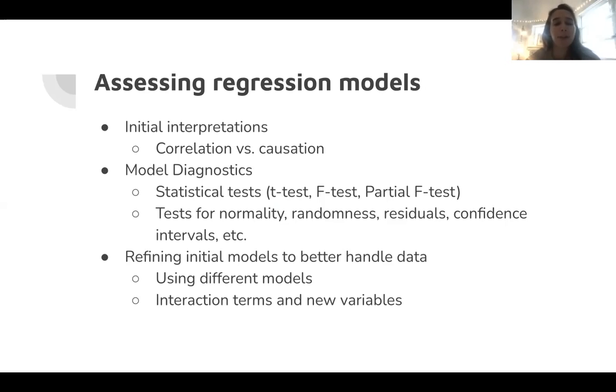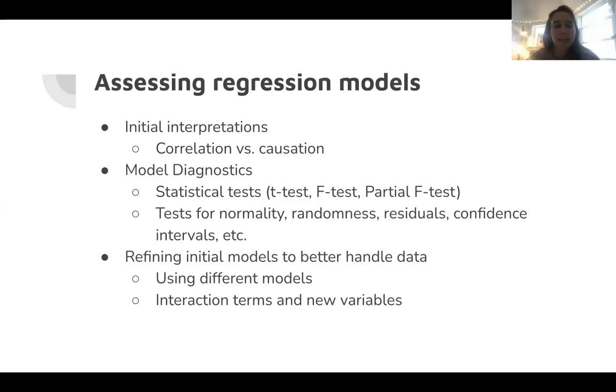Next, once you understand that high level analysis of your regression model, you want to do more model diagnostics. That especially means testing for normality and randomness of the data, as well as using the residuals to understand the data and confidence intervals. And a lot of those tests include the t-test, f-test, and partial f-test, and different variations of those tests and processes in order to validate the data, validate the model, make sure that it makes sense with the data.